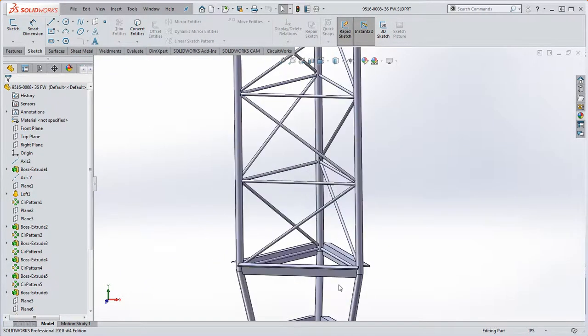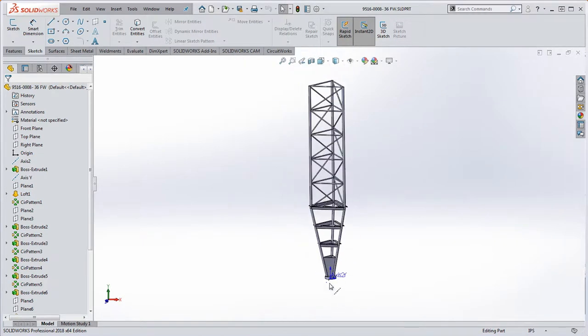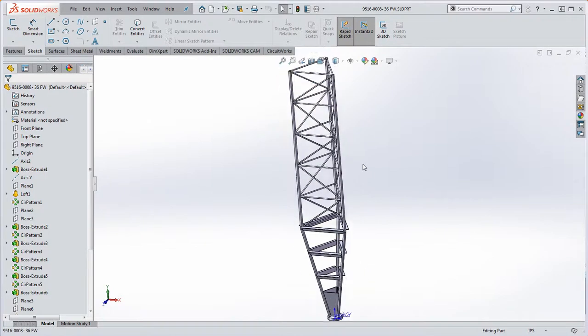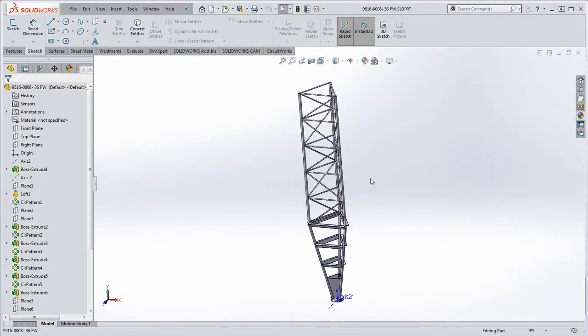And I think a lot of these are very similar. I think you only have a couple different parts that look like these towers, and the assemblies have the connection plates in the very bottom of the parts that help put the tower sections together, if I'm not mistaken. So let me know if I'm on the right track with that. If you want to try to build something like this in a bolted structure with those angled structural members, L angles, I think is what SolidWorks calls them, let me know what you think.